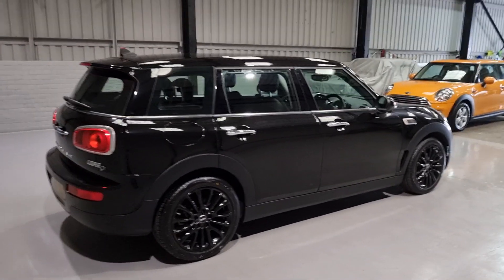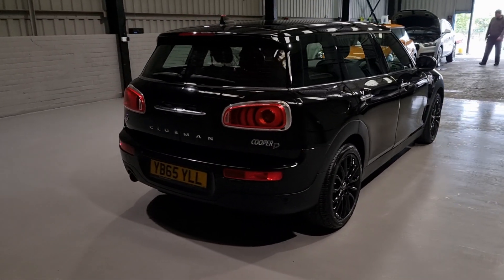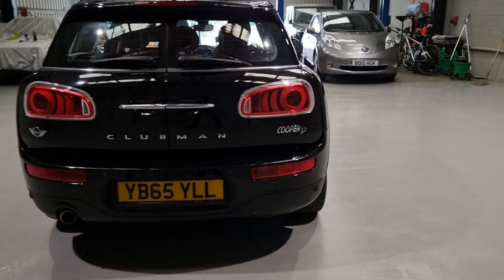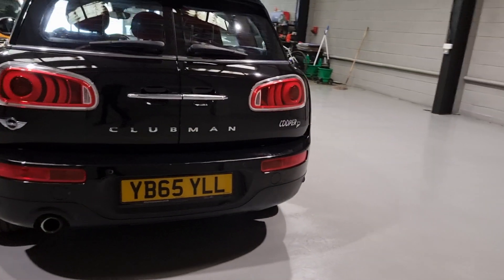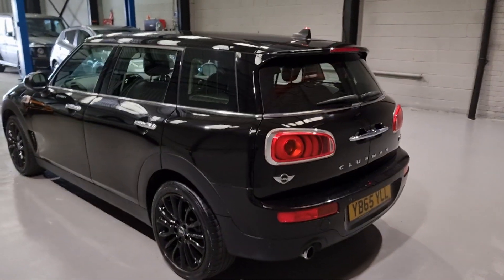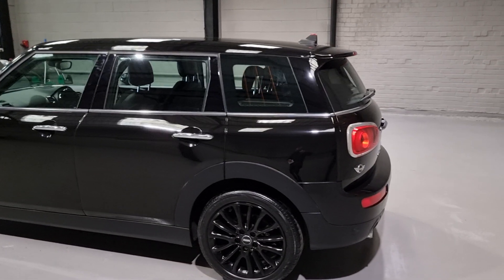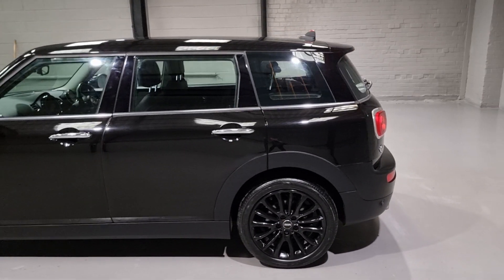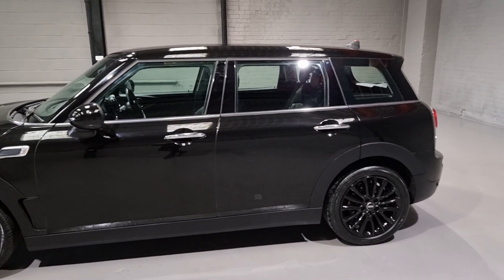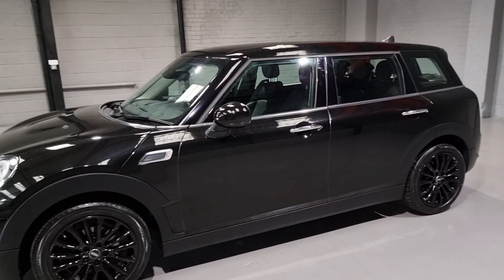On the Clubman, you get plenty of space on the interior and also a really nice sizeable boot. These are a really nice family car. At the back, you'll see we've got parking sensors, making it an absolute breeze to park. Those double opening doors make it really easy to get things in and out of. There's quite a surprising amount of space in the boot. This one, from the factory, is really well specced with plenty of extras.